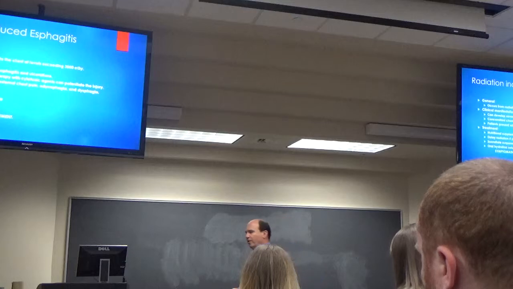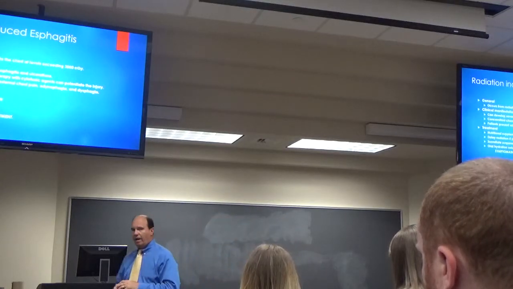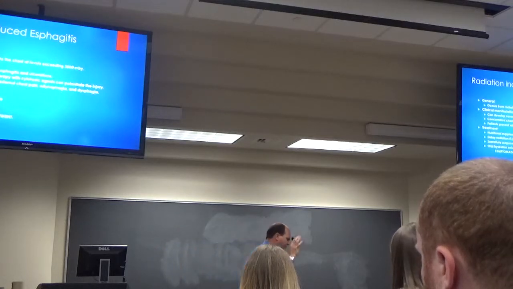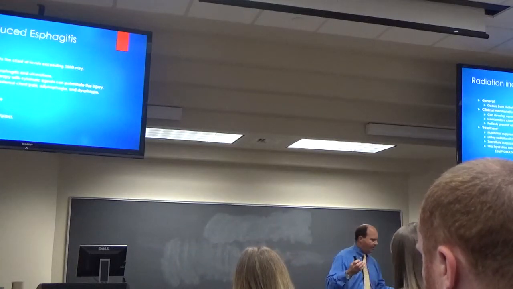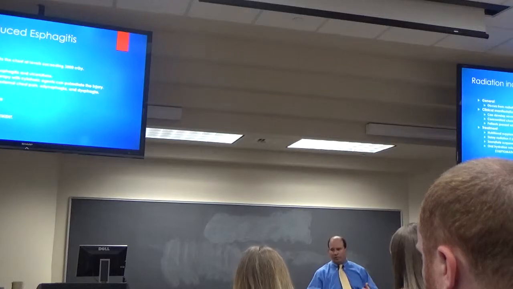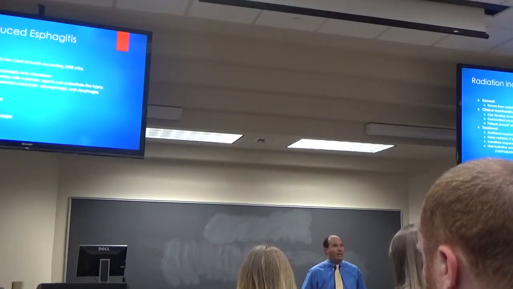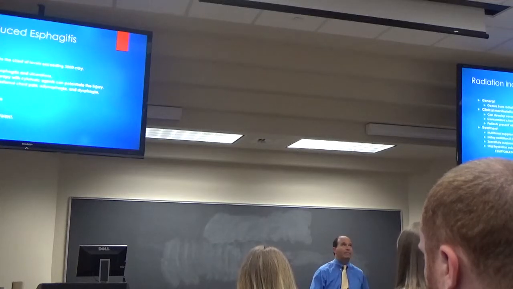You have to stop your chemotherapy, you have to stop the radiation, commonly put in a PEG tube, sometimes give them parenteral nutrition, other ways. Key is you've got to weigh the risk and benefit of stopping your treatment, whether it's chemotherapy or radiation, versus trying to get them fed and keeping them alive. So symptomatic treatment's key here.